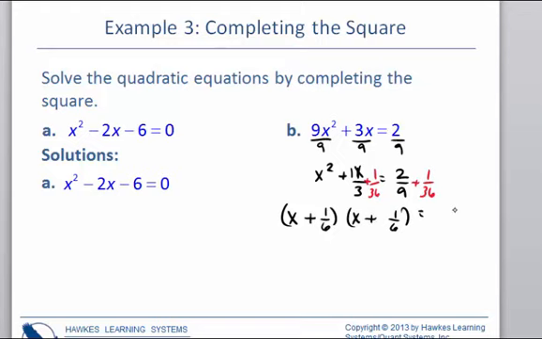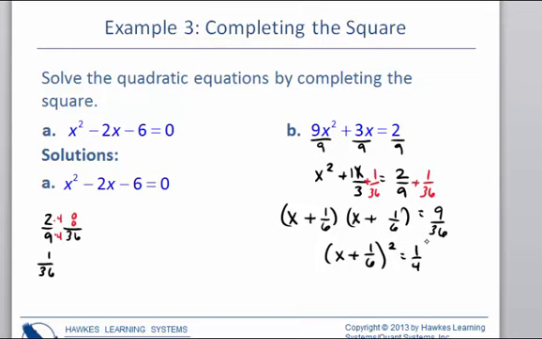All right, so I am going to come over here for a minute. I need to add these 2 fractions together. They're going to need a common denominator. If I look at 2 over 9 and write it as a fraction over 36, 9 times 4 makes 36, so 2 times 4 makes 8. So we have 8 over 36 and 1 over 36. Added together gives me 9 over 36, which reduces to a 4th. So let's kind of clean this up. So x plus 1/6 squared equals 1 over 4.